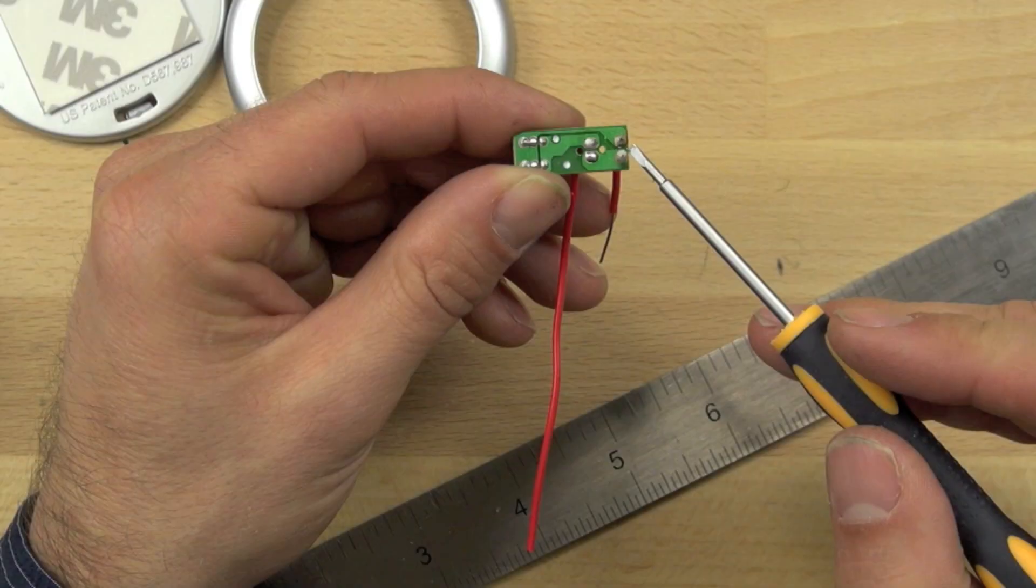So before we move on, I wanted to look at the back of the switch to make sure that the red wires are connected correctly. You want to connect the red wires to the copper trace or the light green area that runs along the top and the side and the light green area in the middle. Don't connect the red wire to the light green area in the lower right of this picture or the switch won't work.